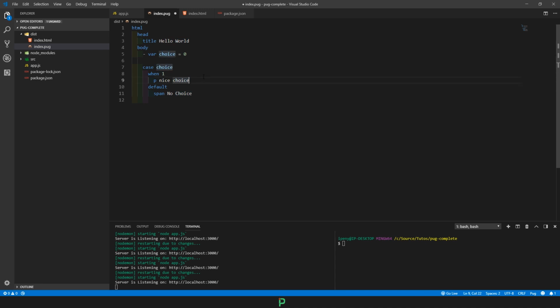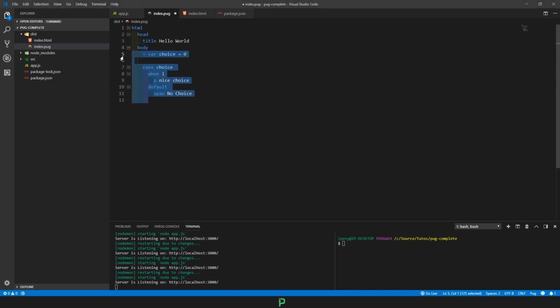You can also use break in here. What break tells it to do is, whenever it reaches this, it's not gonna go through the other things. It just breaks and gets out of the case. So you can use that, or you can just discard it because it's not really required, but you still have the choice to use it. So this is how basically a case syntax might look for you. If you already know what switch statements look like in JavaScript code or any other programming language, you should be familiar with that with no problem.